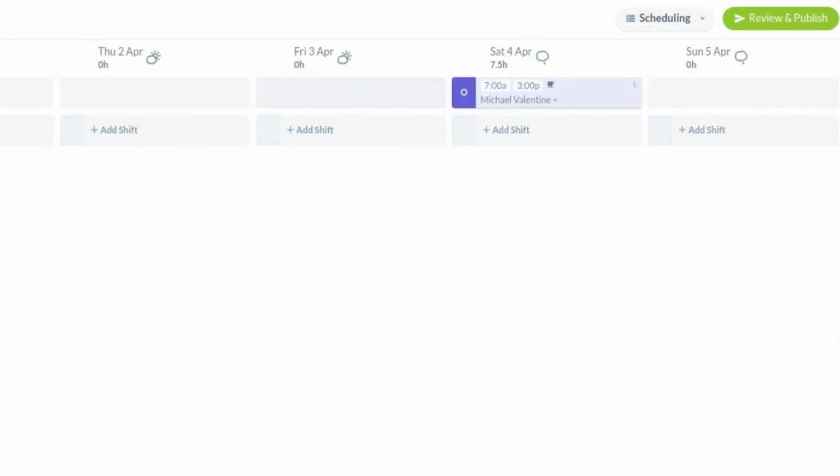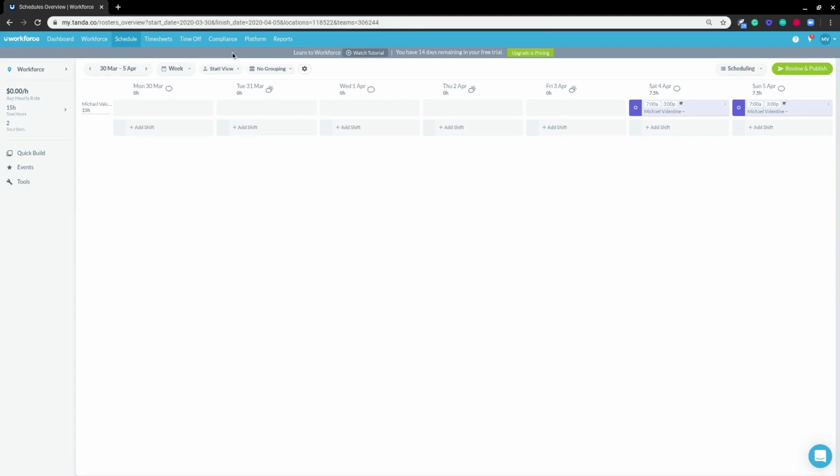Just like that. And if you needed to copy employees, you can go ahead and do just a Control C and Control V. There's a lot more complex scheduling features to dive into, but I just wanted to show you what it looks like to initially schedule a shift. From there, you would just review and publish, and that will send over to those employees via a mobile employee app, SMS, or through email.